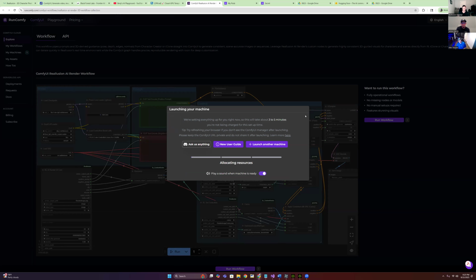But it is much faster, and we'll get a nice little sound. I don't know if you guys will hear it or not, but it does play a nice little sound to let you know. And it gives you warnings at 5 and 10 minutes whenever it's about to go down. So we're kind of at a point where we just got to get one of these two up, and then we can connect everything back to Reallusion iClone.